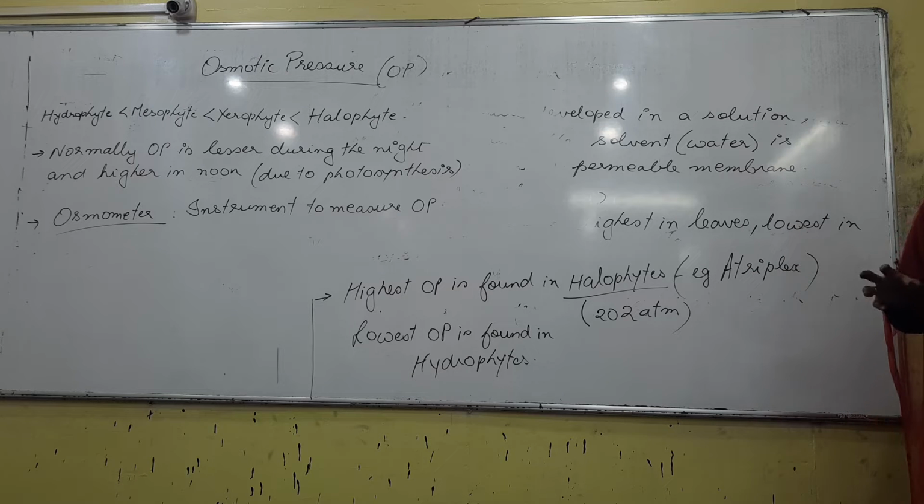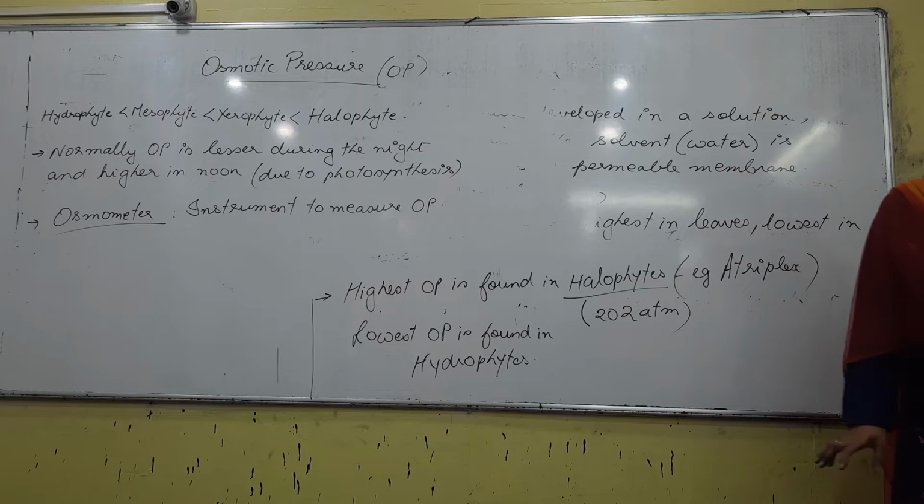In case of leaves, as I have said, photosynthesis happens and food is prepared in the form of solute. So since solute is more, OP is more. If there is no liquid, then the solute cannot cycle. If the amount of liquid becomes very little and the amount of solute becomes more, then the wall cannot bear the pressure.